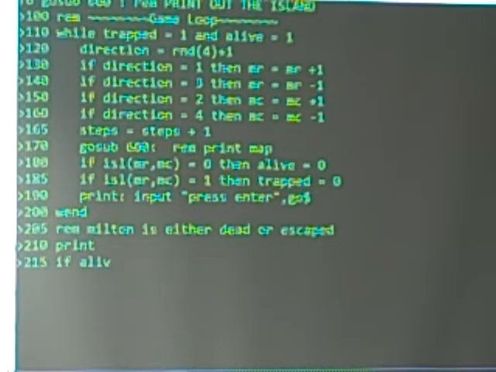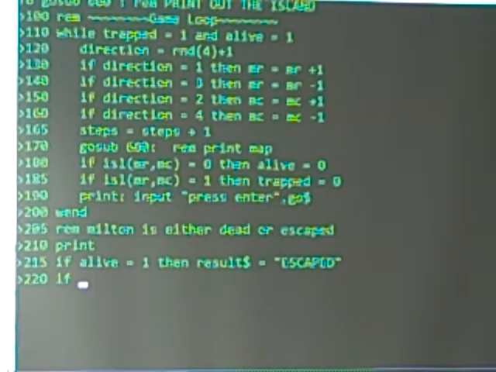If alive is equal to 1, then result$, oops, sorry, it's result$, equals escaped, else drowned. I'm going to do that all in one row.